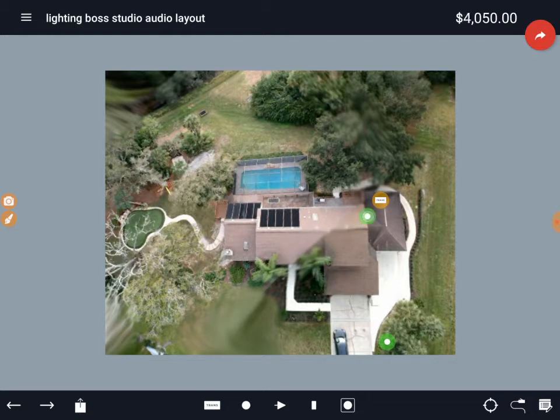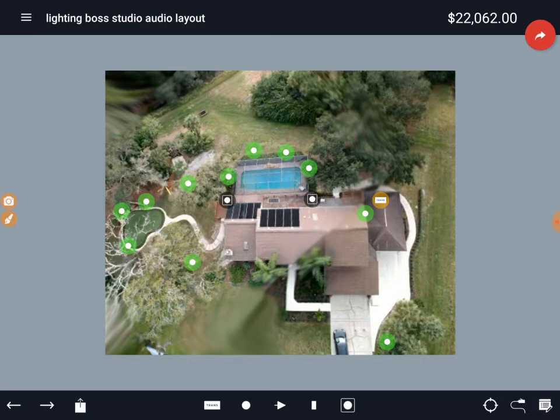I've got another speaker right here, another speaker right here, here, and here. I also have the 3 around the putting green: the one right behind this chipping area, and the one right behind this driving area. Now for my subwoofers, I'll use this symbol. They go there and there. Okay, so I have the whole system laid out all on one screen.